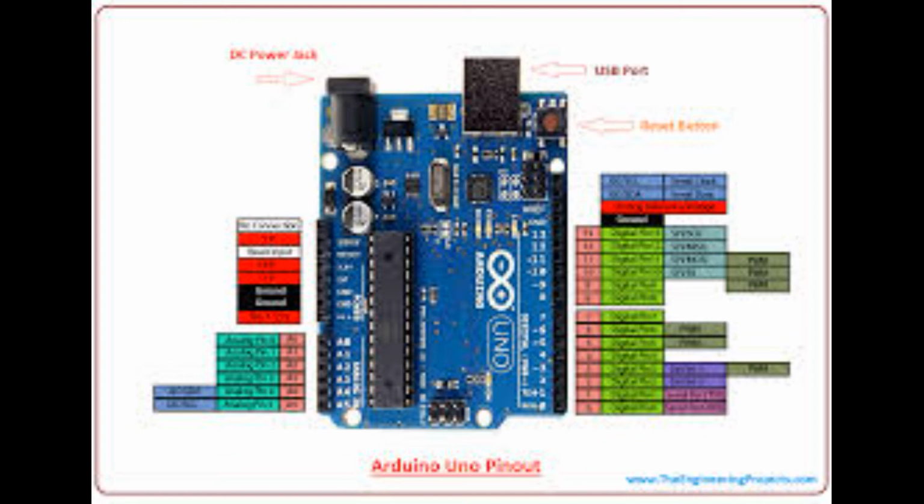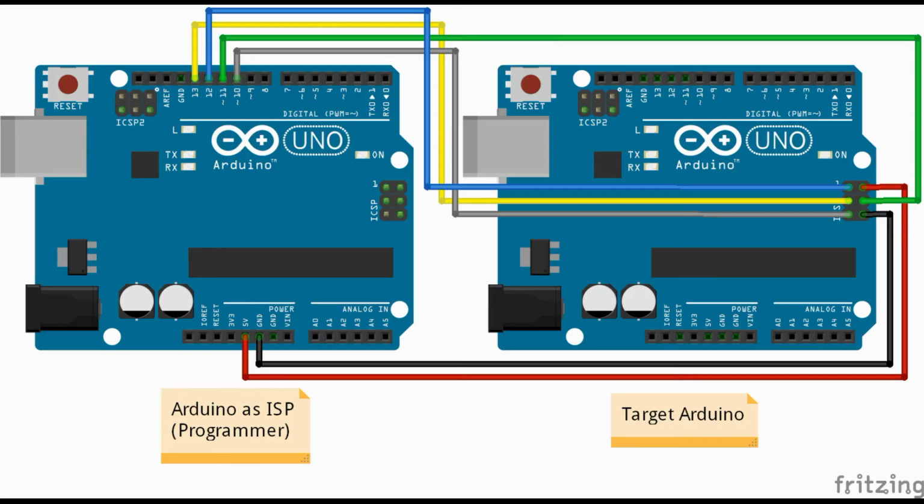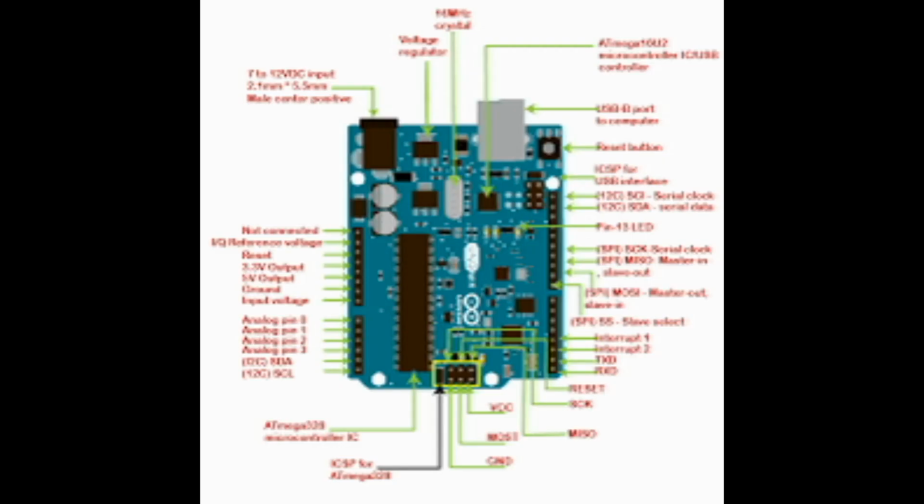Communication. Arduino can be used to communicate with a computer, another Arduino board or other microcontrollers. The ATmega328P microcontroller provides UART TTL 5V serial communication, which can be done using digital pin 0 RX and digital pin 1 TX. An ATmega16U2 on the board channels this serial communication over USB and appears as a virtual COM port to software on the computer.